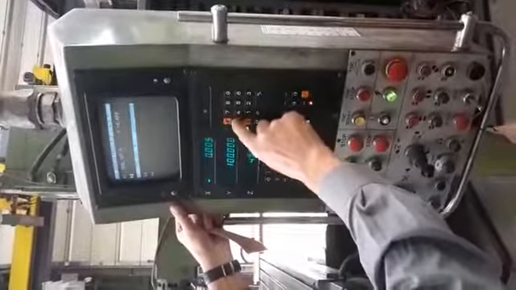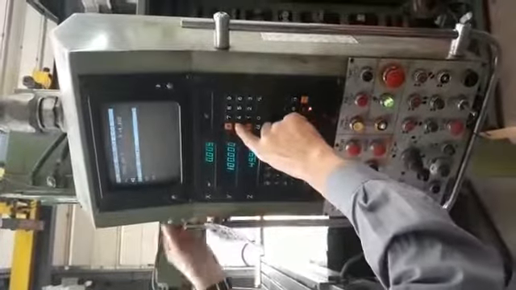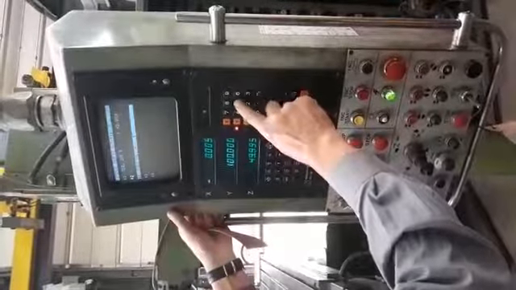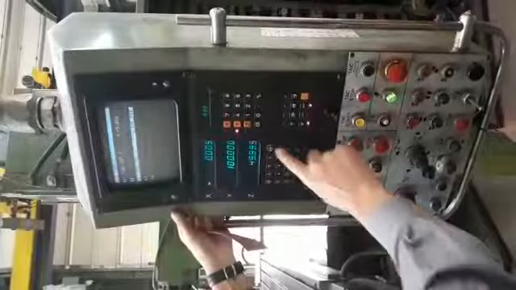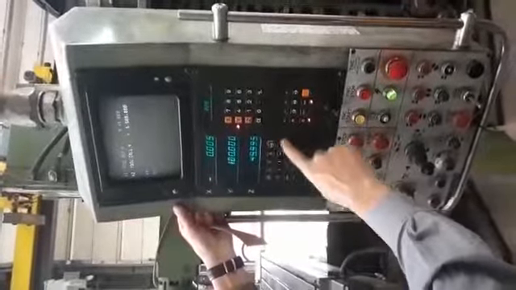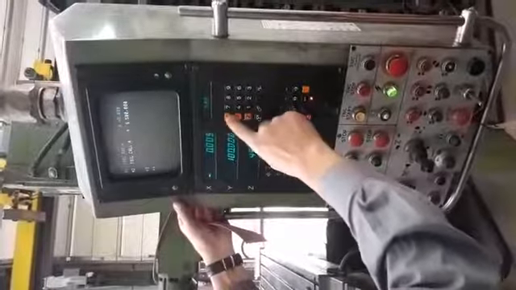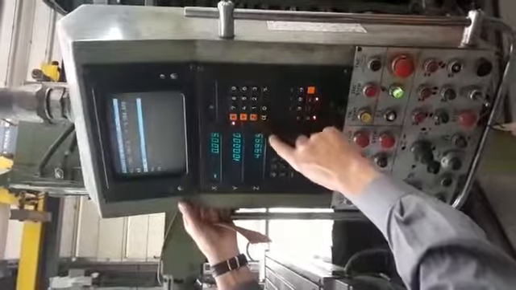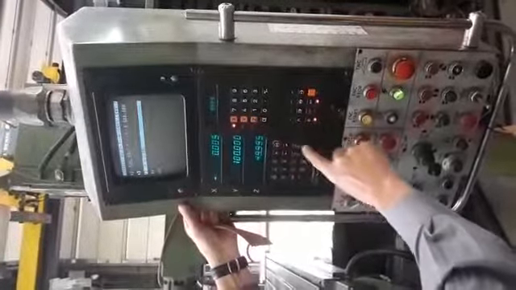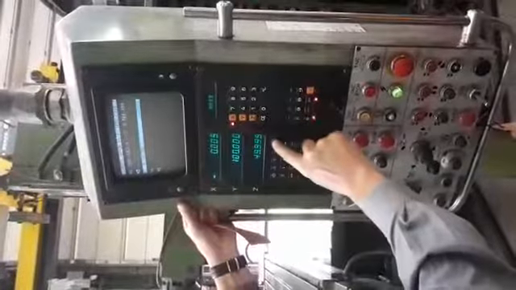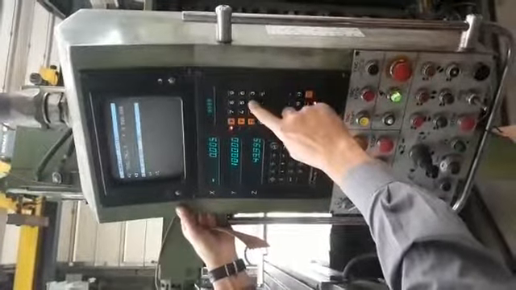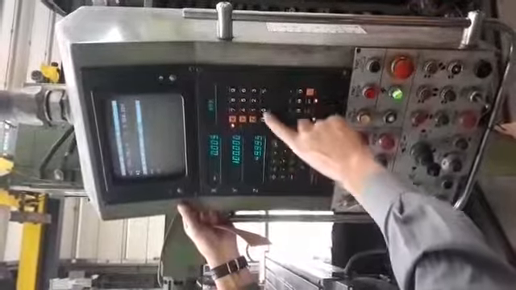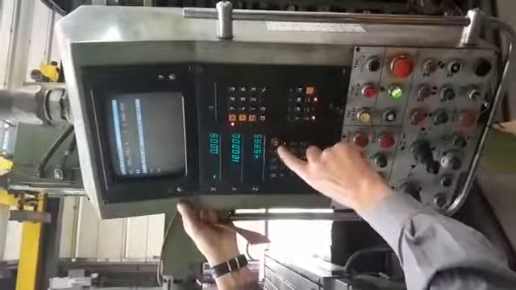We tell him in what axis he is working. When he is working vertical, we choose the axis Y, enter, and we tell him how fast he's running. 500 revolutions per minute, enter. Then we can define a movement in X. X, we go to 0, enter. We do not need a radius, so we press enter. We go with feed, let's say 900, enter, and we start the spindle with M3, enter, enter.